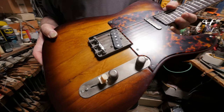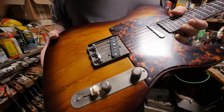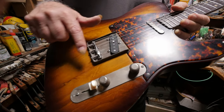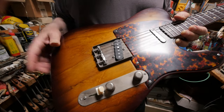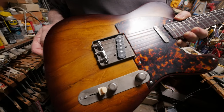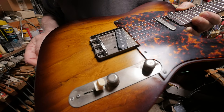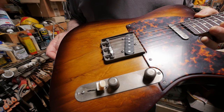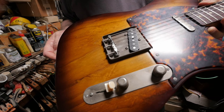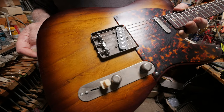Okay, go. All right, this is our tool steel bridge plate. This is machined out of a billet of tool steel, so this was just a block of tool steel that we machined all the metal away to make this bridge plate. Tool steel is the metal that machinists use to make their knives for cutting other metals, and it is the hardest stuff going, and it's very, very difficult to machine, but I found that it made the most amazing sounding bridge. So I jump through the hoops to make this bridge, but it's well worth it.